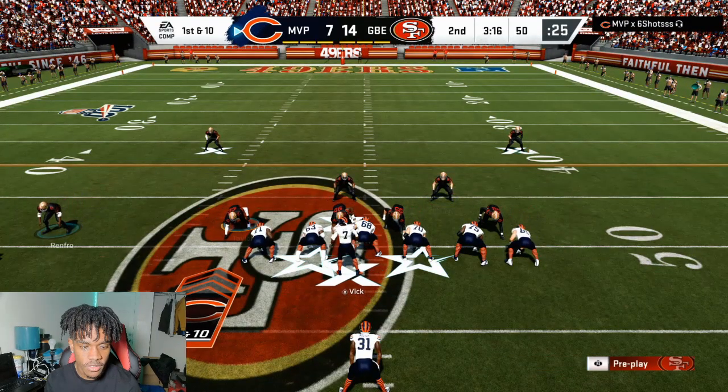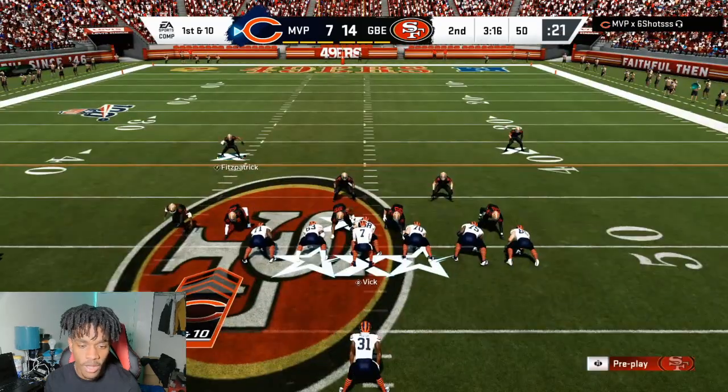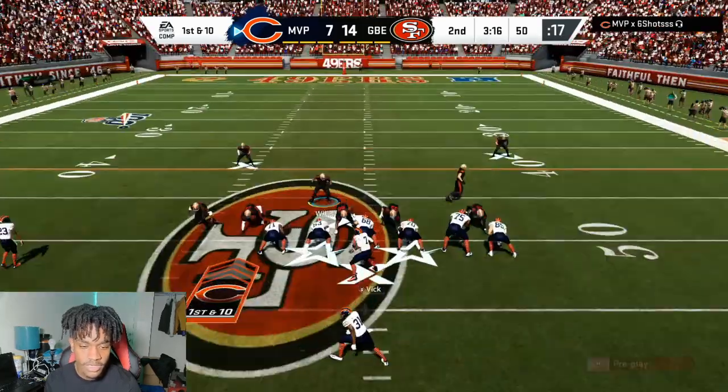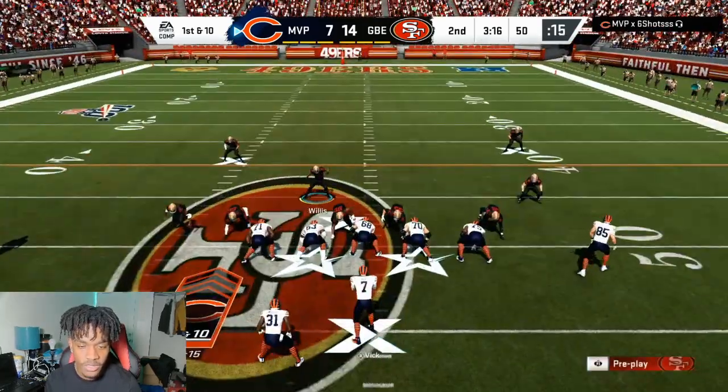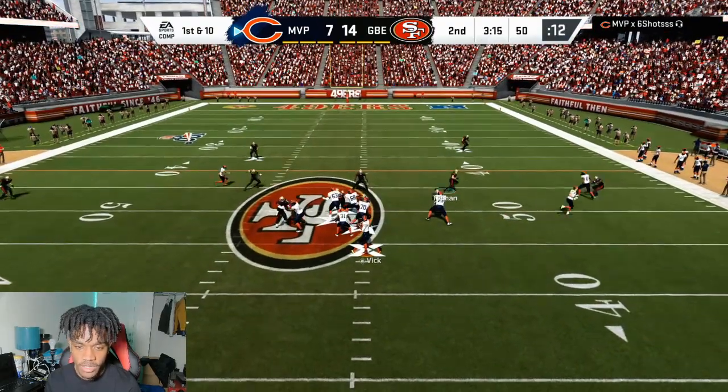He does have the ball. Let's see what he does. He does have a bit on his lineman. I don't know why anybody would want to do that, but I guess that's what he wants to do. Actually, he has two abilities on his lineman. I didn't even notice that he has two abilities on his lineman. So let's see what he does right here.